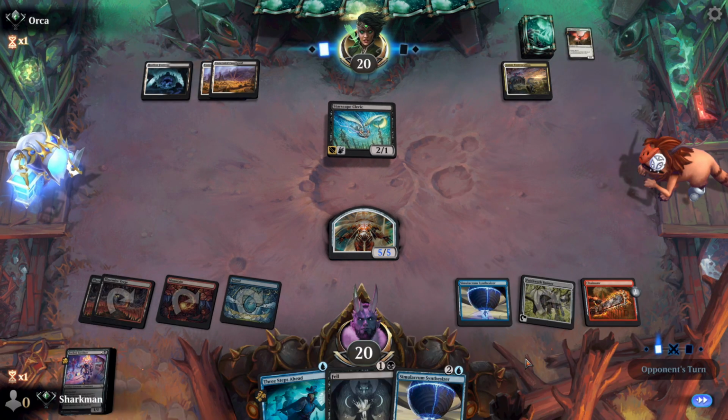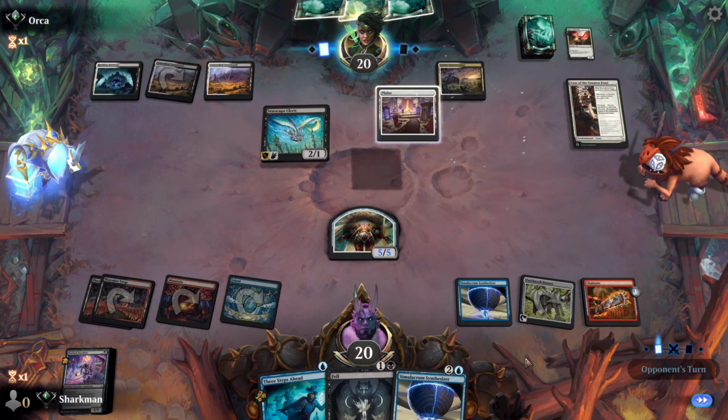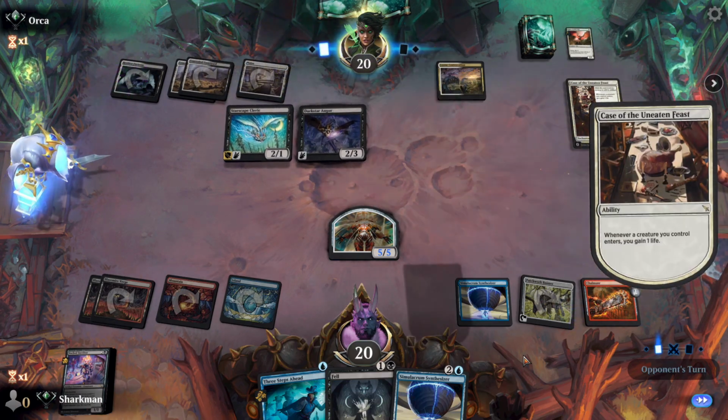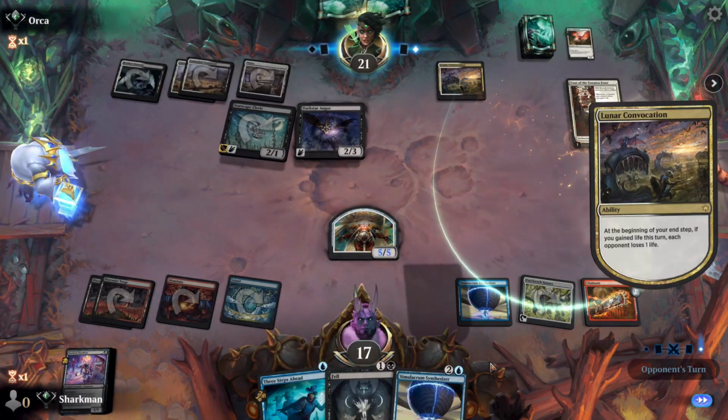They land a case of the uneaten feast, which will gain them a life with every bat that enters play on their side. They follow it up with an auger, but decided to skip out on the offspring. Its pants are only halfway on.